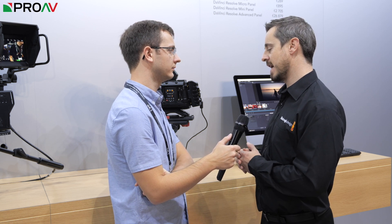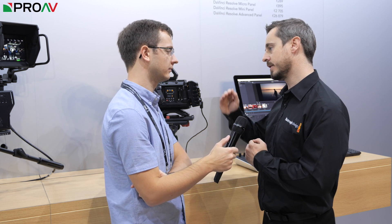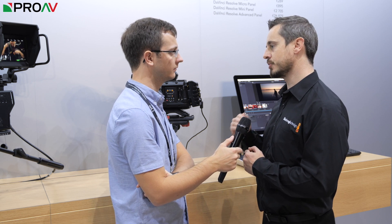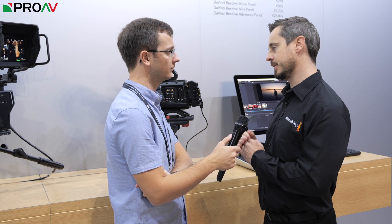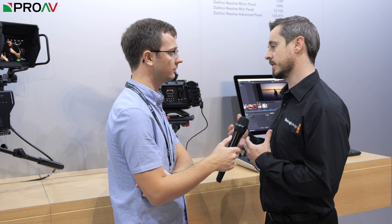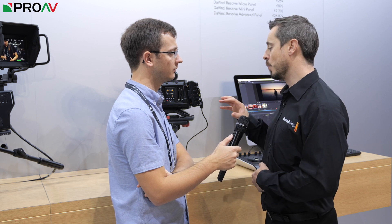Alongside that, we have a constant quality mode. Here we have a base limit — a constant targeted bit rate — but we allow a little bit of headroom where required. We have something called Q0 in the camera, which is really as close as uncompressed — it's visually lossless in quality. As it's recording, it's looking at frame-to-frame, and if it needs to bump the data rate a little bit, it'll do that within the headroom we allow. If the file size is still a bit big, you can drop to Q5, where the quantizer is a little more aggressive on compression but still very high quality, with a slightly different headroom.